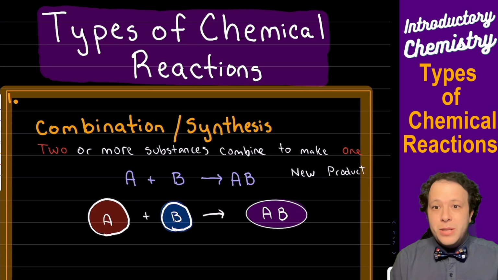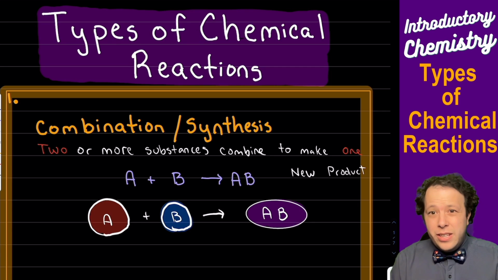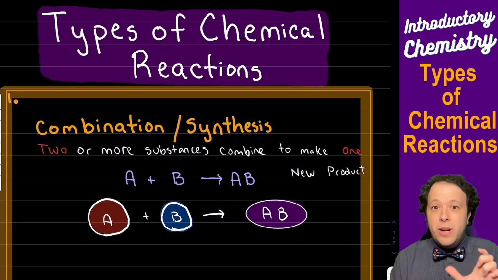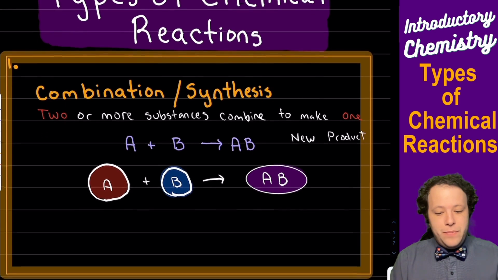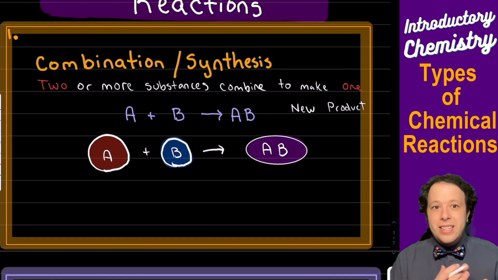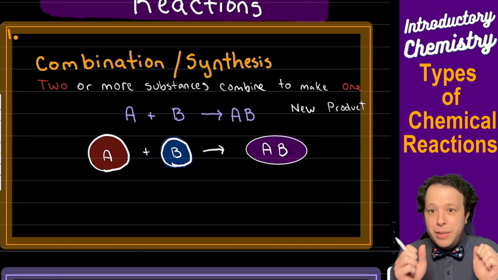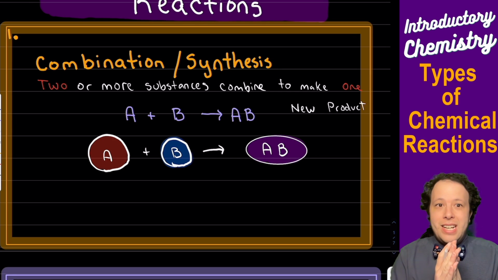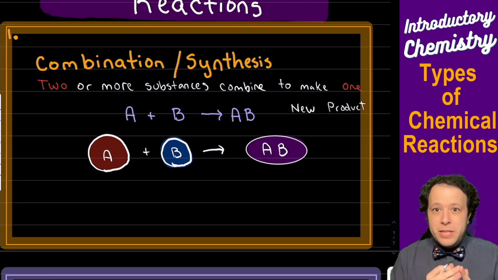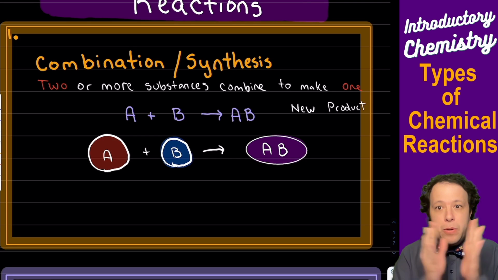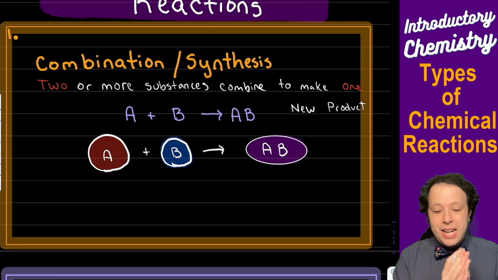So for these different types, I would recommend writing down the little recipes. That way you can try to see what components you have. So for the first one, combination, or synthesis. With combination, it's exactly what that name is. We're going to be combining two different things together. So we will have two or more substances and they'll combine into one single new product. So if we have two separate things, a really simple way to put that, A plus B is equal to AB, right? We're taking A and B and we're mushing them together to make one new thing.